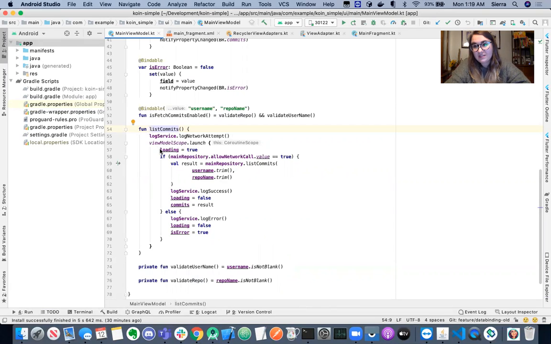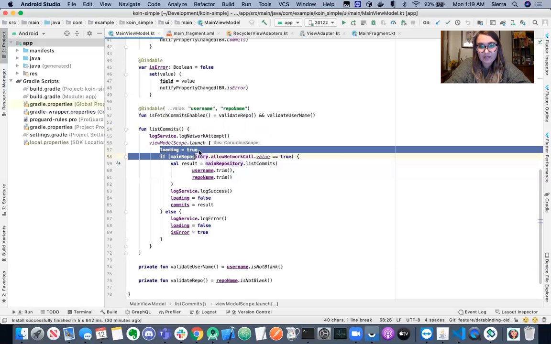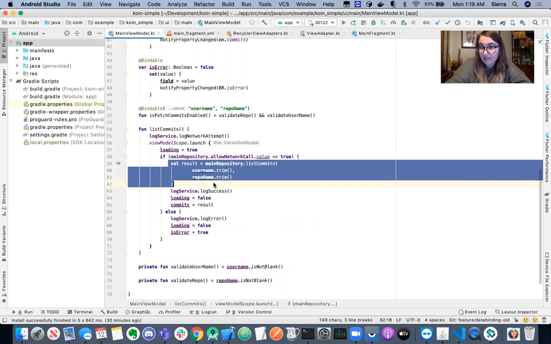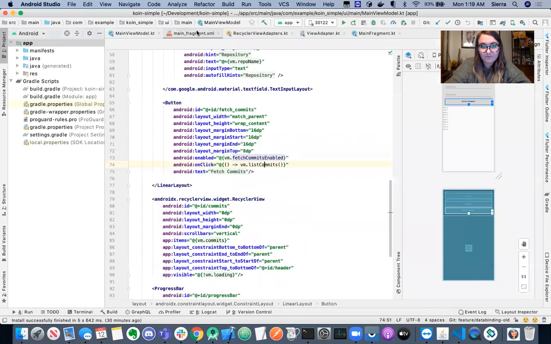But we notice also in this function is this loading variable that we talked about earlier when we were describing the different kinds of data binding. So we have our loading variable equals true, and then once the result from get commits comes back, we set loading equals false.